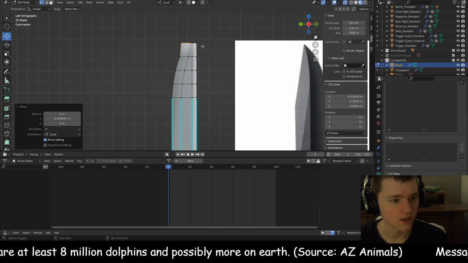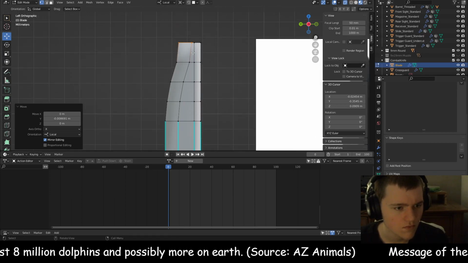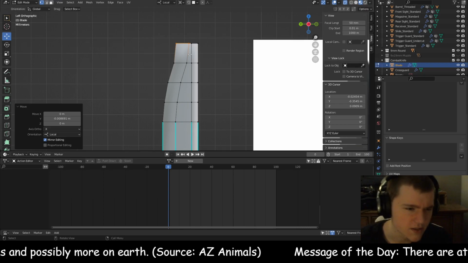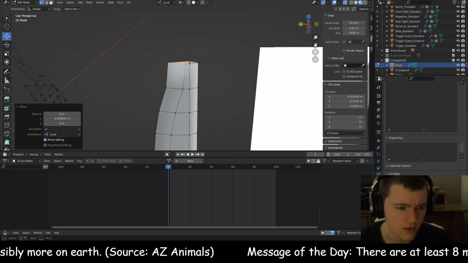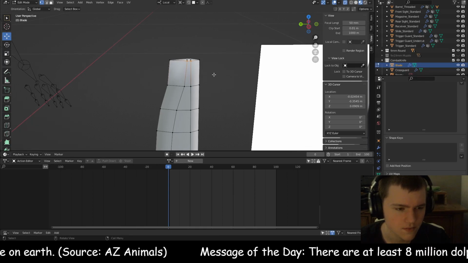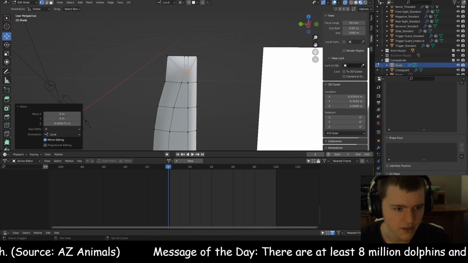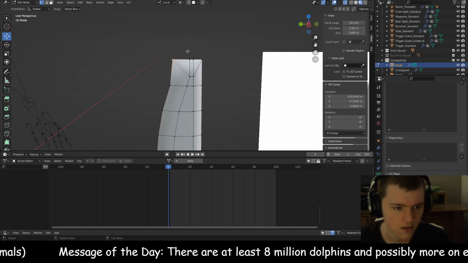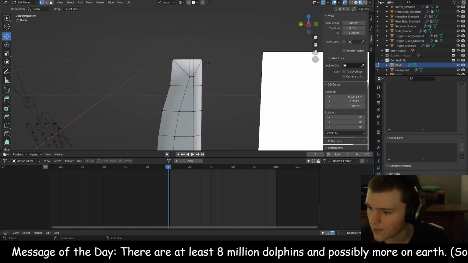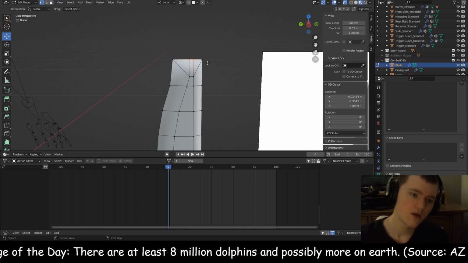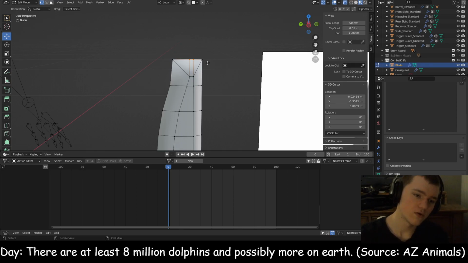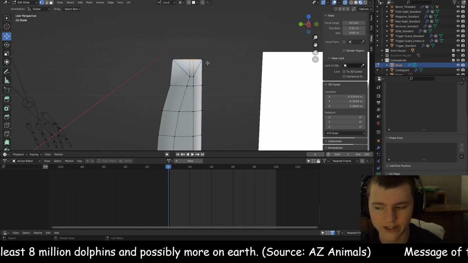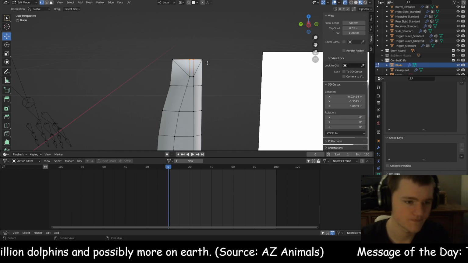Does that work? Hmm. How would I do that? Let me bring this edge down. And then somehow I have to join the two sides of the blade together to create a point.